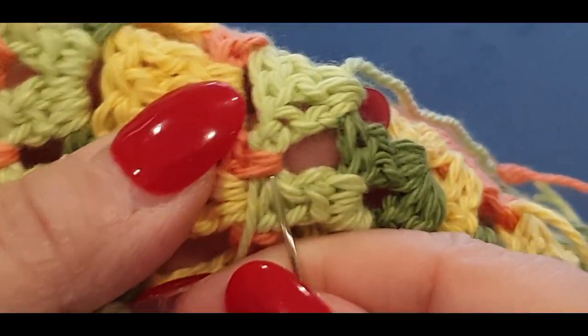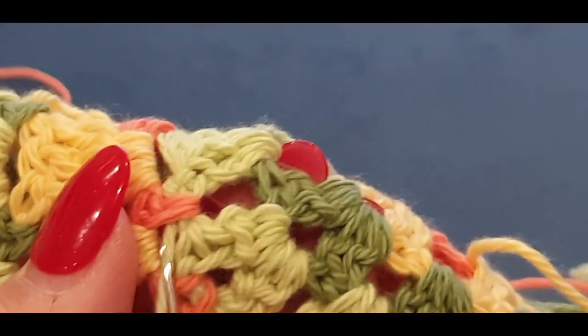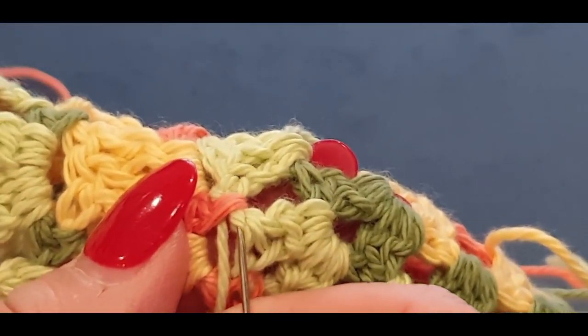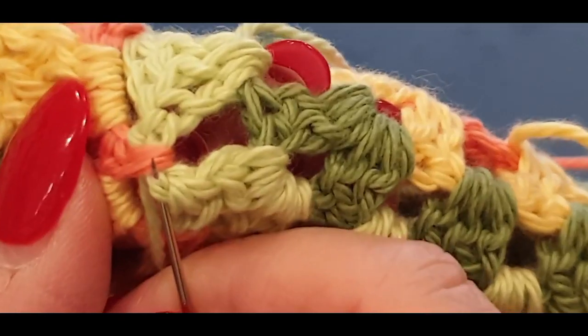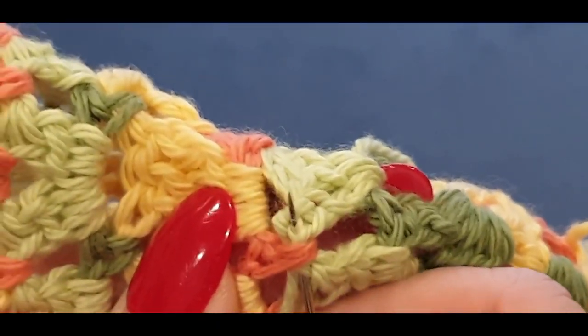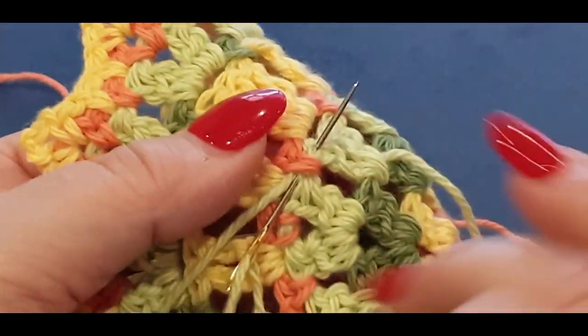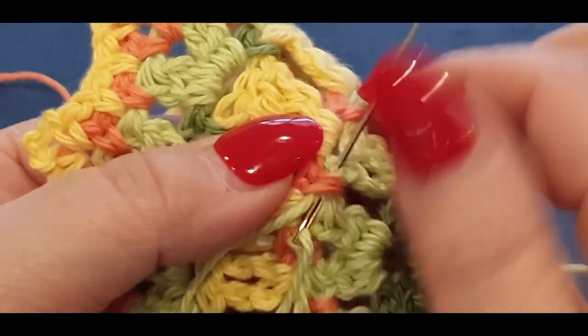So all we're doing is, there's your green. We've crocheted over that little bit. Well, I have anyway. You just pick up a thread from anywhere. See that little thread there? And then you go through the stitch, being careful not to unravel what you crocheted over. That's why I'm saying pick up a little tiny stitch before you do this bit.